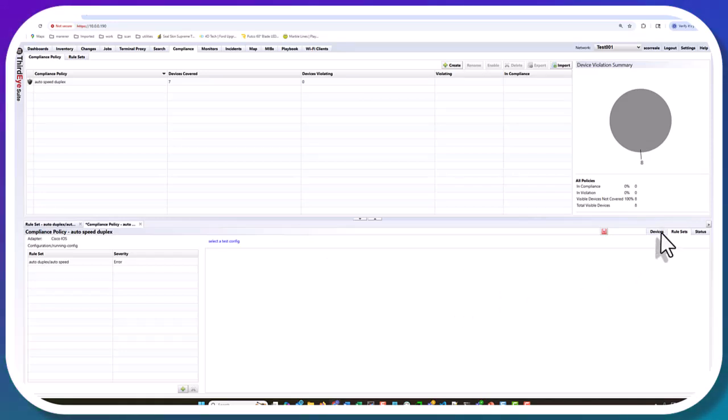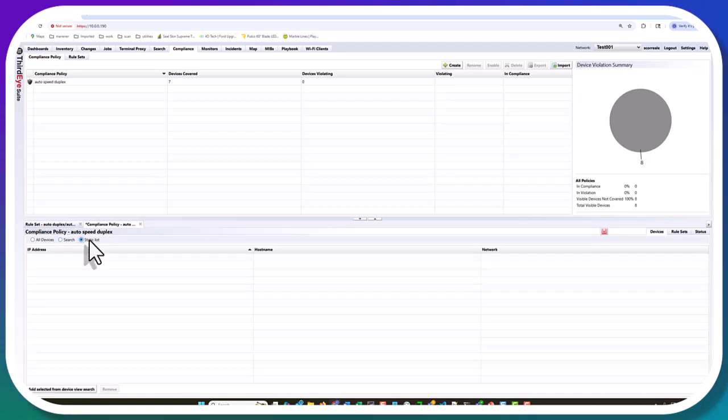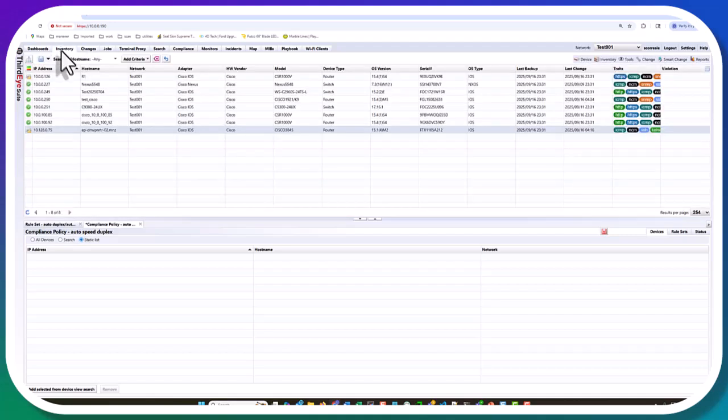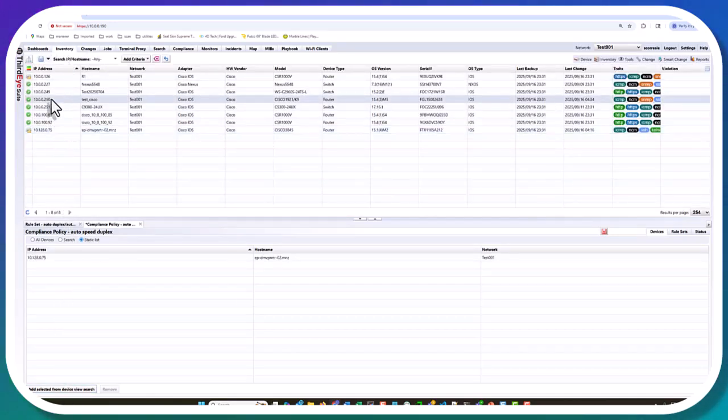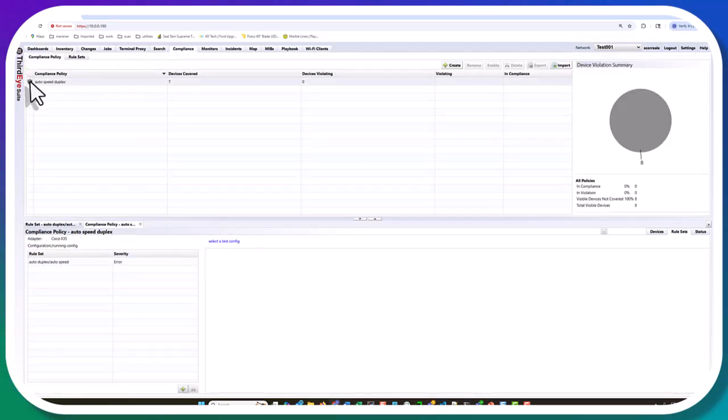And then devices, I'm going to select a set of devices. So what I want to do is a static list. Let's go to inventory, add him, and I'll add this one. So I have my devices selected, and I'm going to do a save. So those devices are saved and the rules are in there. So in my policy, you'll notice it's blacked out. So what I want to do is enable it.